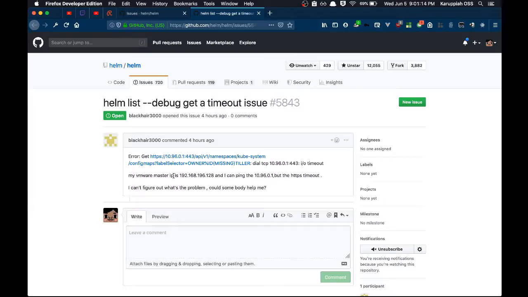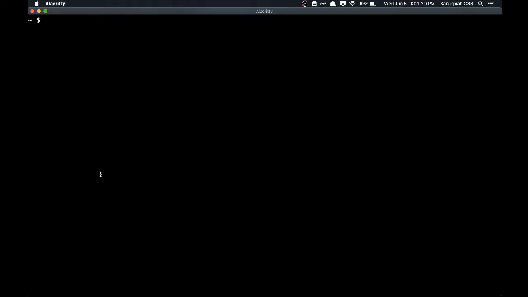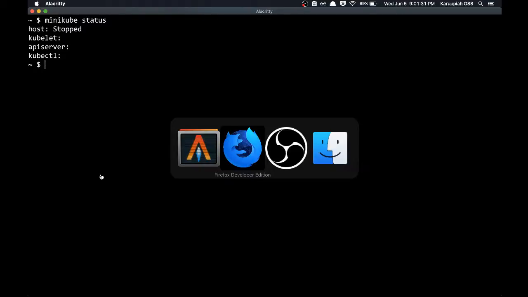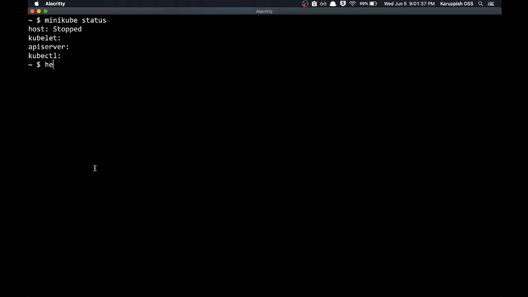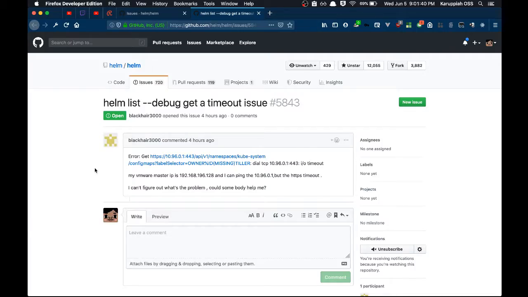So I actually started trying to reproduce this, and so what I did was I have my Minikube, and the Minikube is not running. This person didn't actually mention which Helm version they are using, but I'm going to assume that it's Helm version 2 and try it out, and try it out in Helm version 3 also.